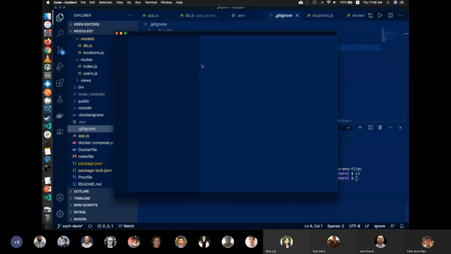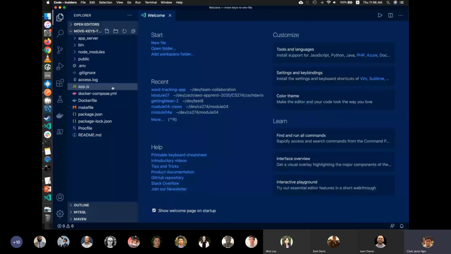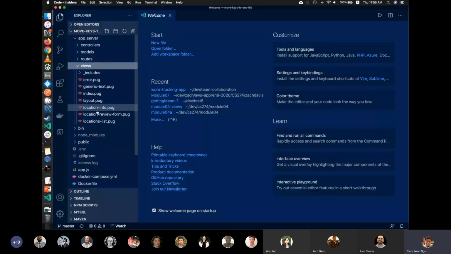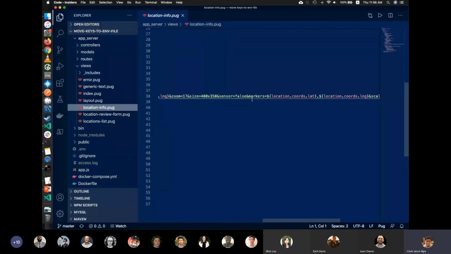Okay. So if you remember, in your views, you have this long string, right? So this one is a hard-coded API key.